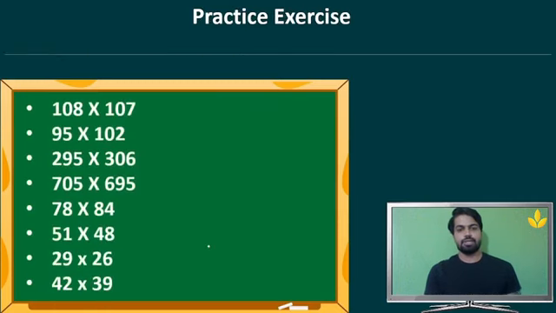But remember guys, this method can be applicable only if the numbers are nearby, so that the base can be established easily. You can apply this everywhere, but it won't be easy. If I give numbers which are very far from each other, then also we can apply the base method, but that will not be a better method for us. So what are we going to do, that we will see in the next video: what to do if the base method cannot be applied.